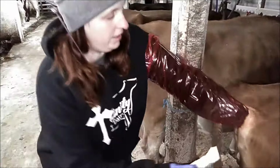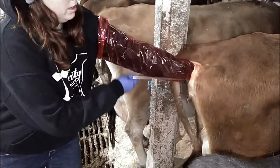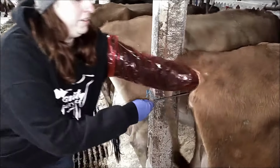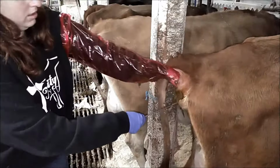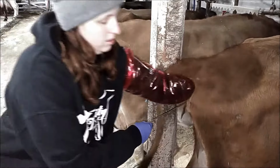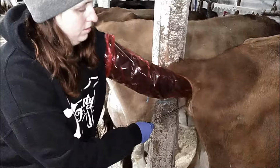First thing I do, stick my arm in the rectum of the cow, and then I'll clean off outside of her vulva here. Then right away, get the semen into the cow so that it stays warm. From here, I can clean out any manure that's in the rectum. Okay, she's pretty cleaned out.